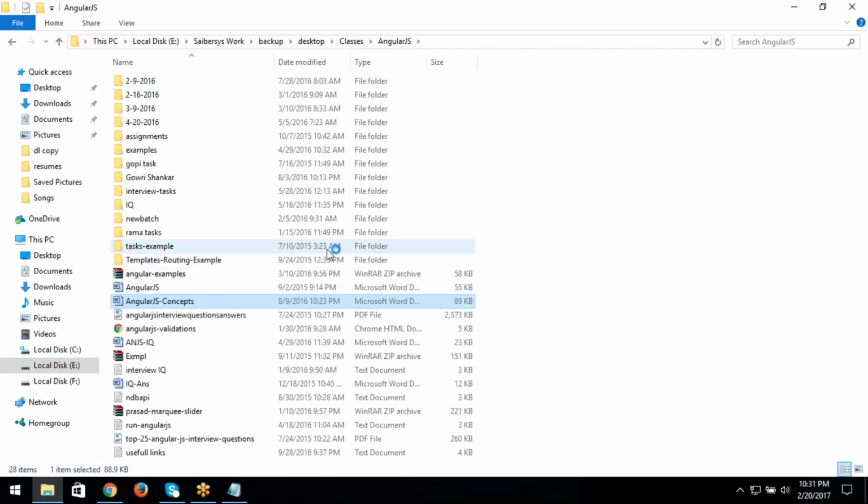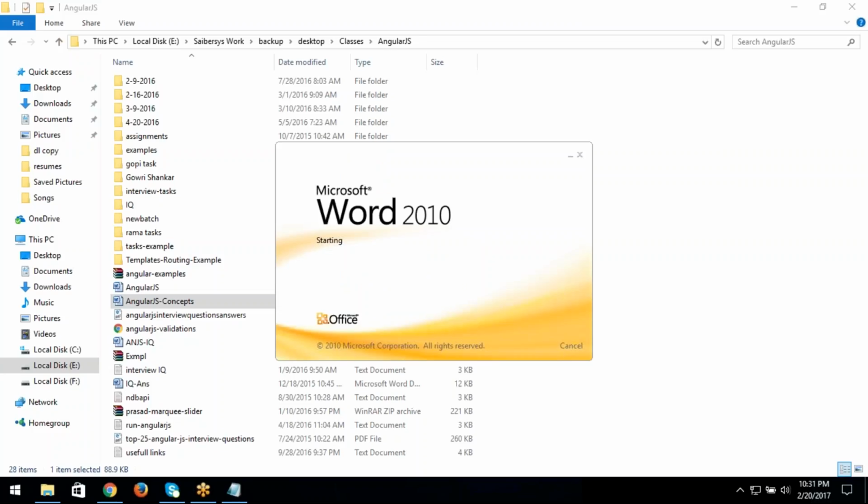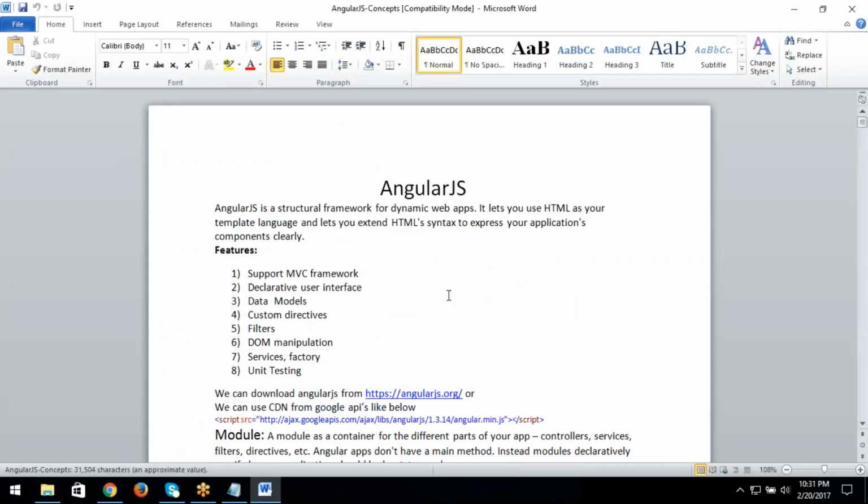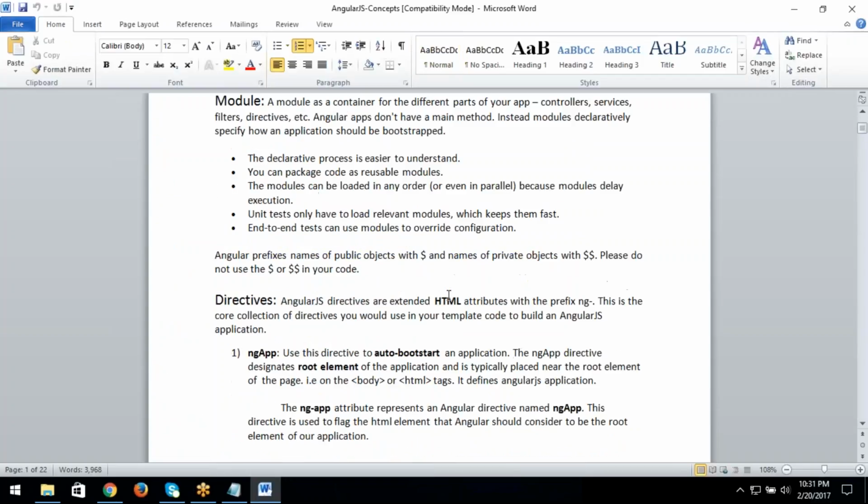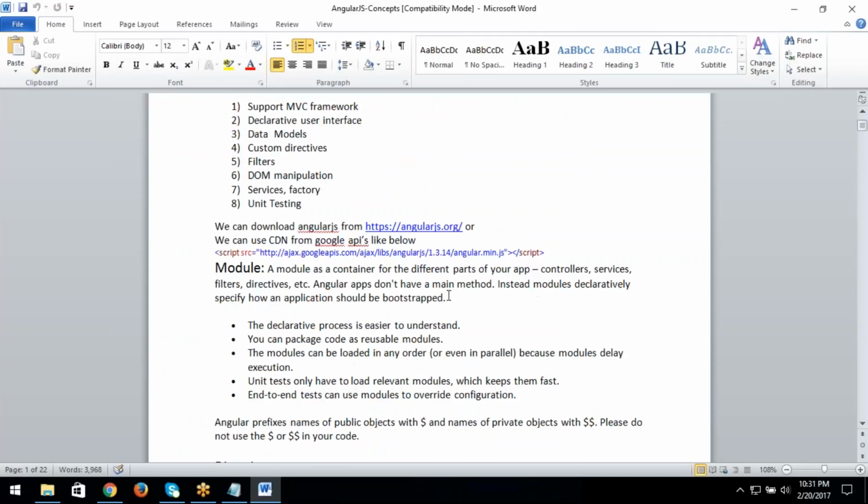Okay, so I have prepared a document for AngularJS. You won't find this kind of documentation online. Okay, I have prepared this document.